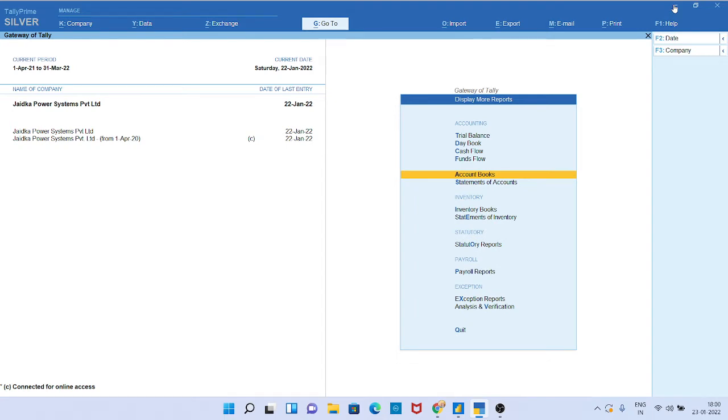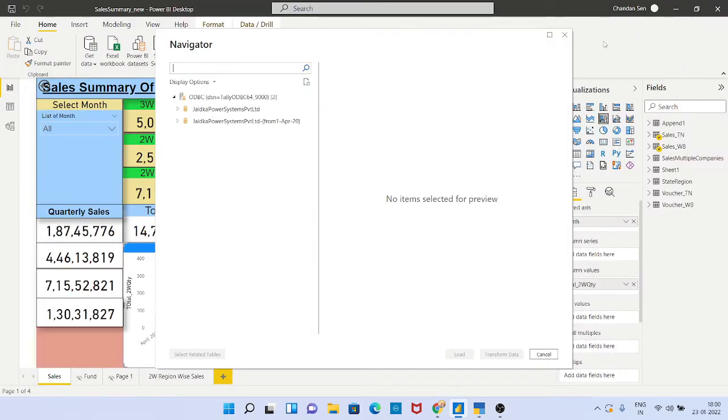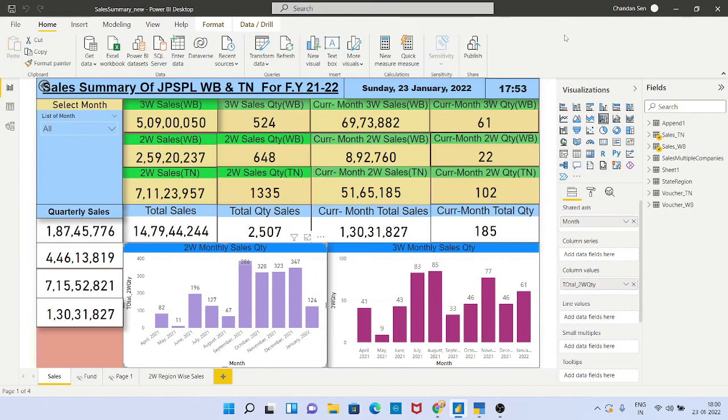Now the company CEO or management or owner wants to see the consolidated data on a single screen: all sales with quantity on a single screen. There are so many TDL developers making dashboards, but these are not really for your CEO or owner.